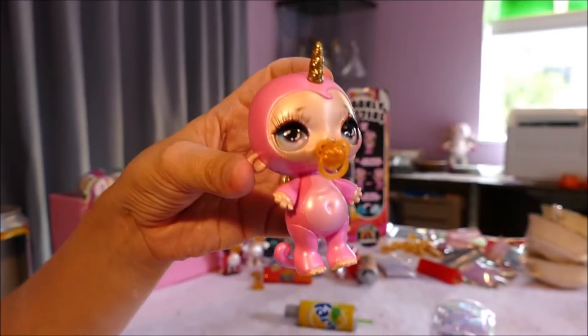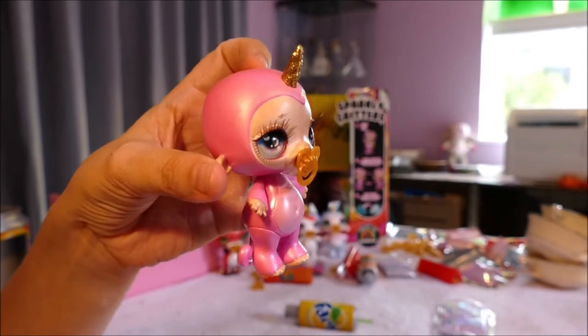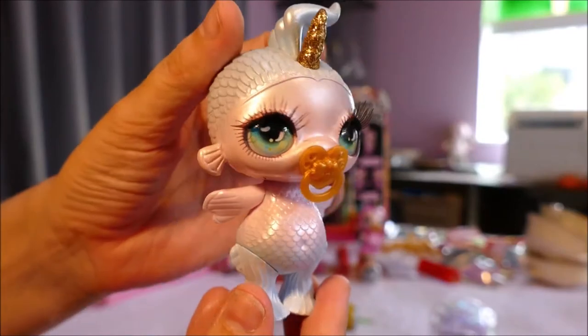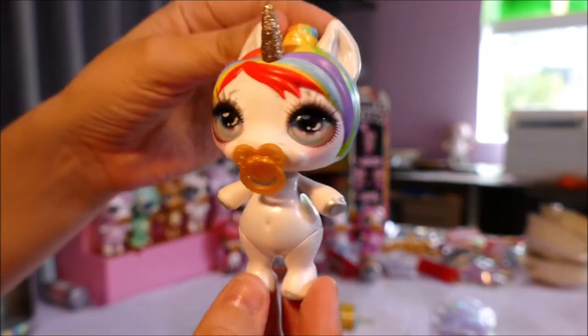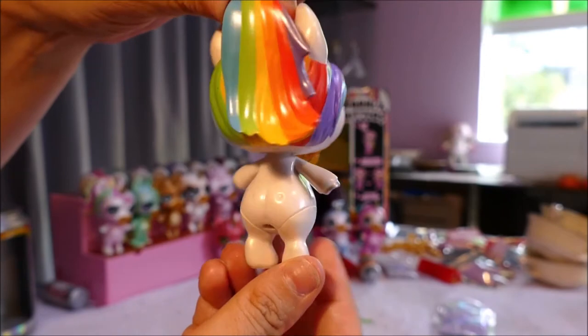She used to spend hours making stories with her LPS monkeys. That's why I loved buying them for her. So that's really cute. Here is Bubbles in the spotlight. How cute! And Rainbow Brightstar, who completes our ultra rares for this collection.